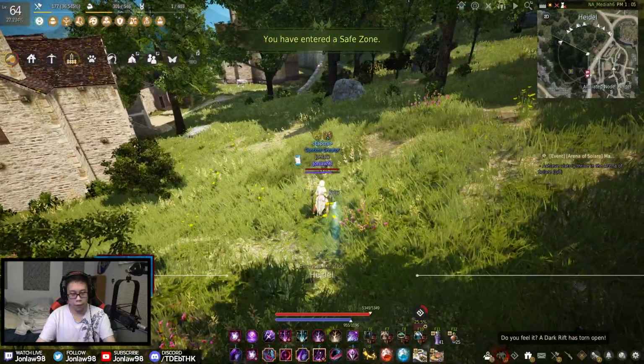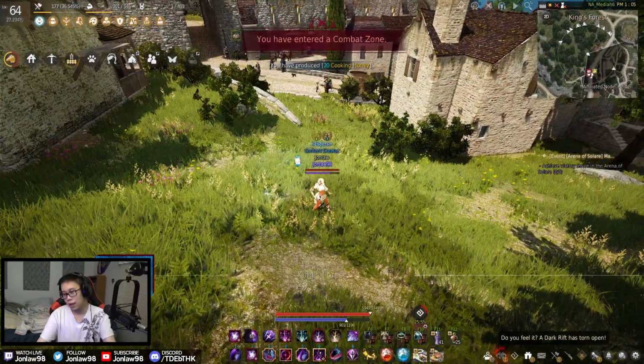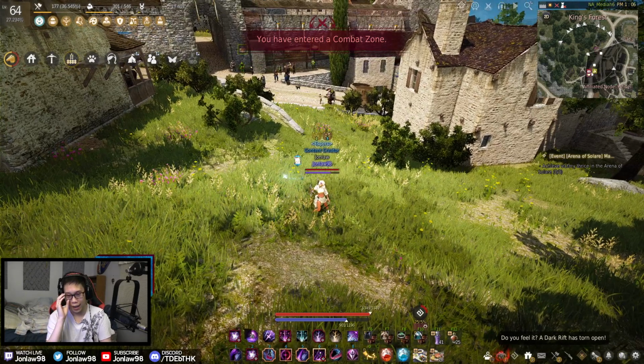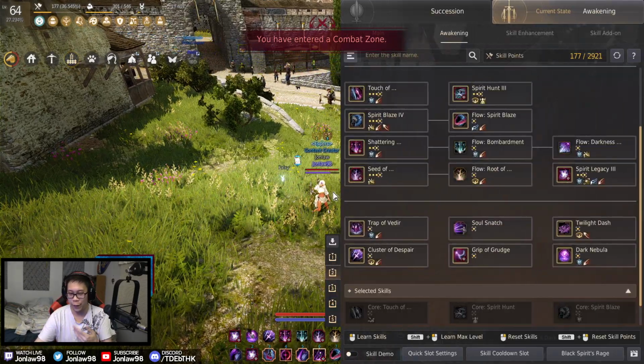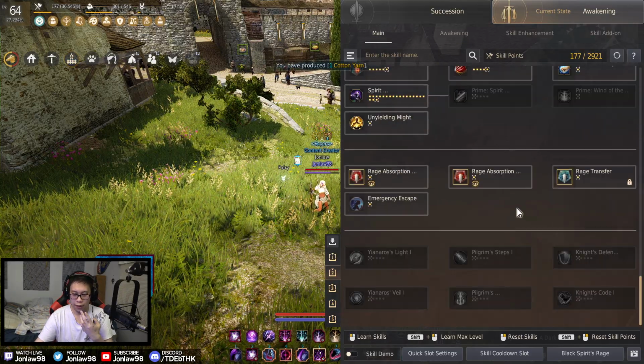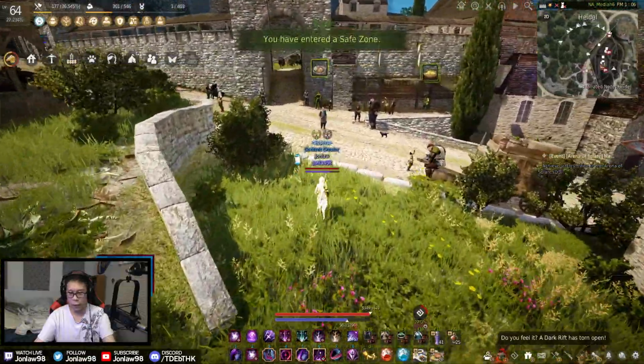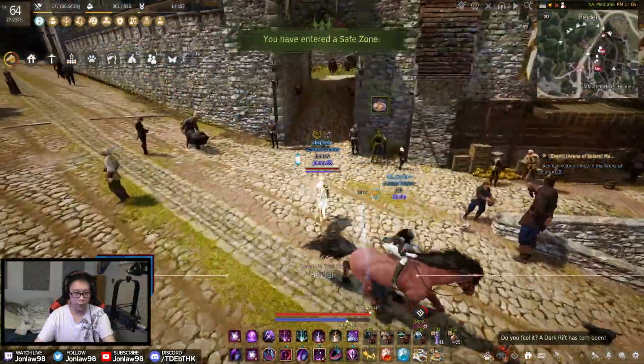Dark Nebula is kind of a fun one, actually, because it looks like that. Is it really good? It's okay. One of those things you'd fill in with anything else. But yeah, overall, that's all the skills. Hopefully you learn some stuff as a beginner.